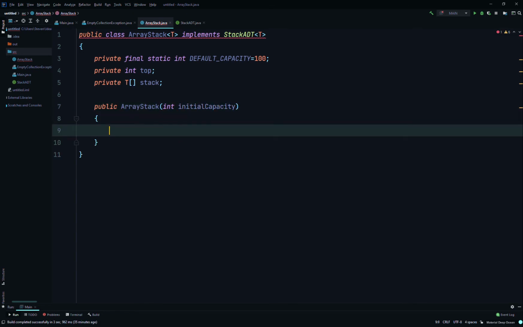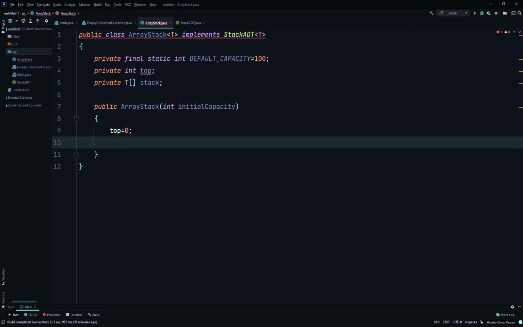Then we'll open those braces and we'll set top equal to 0. And you can't instantiate an array of type T, so we're going to have to cast it. So we'll say stack equals T array, then we'll cast a T array to a new Object of initialCapacity.